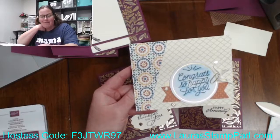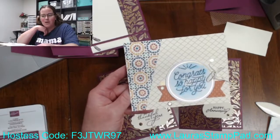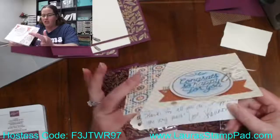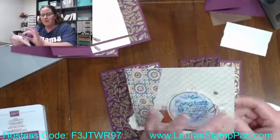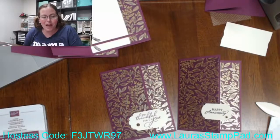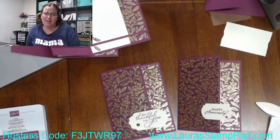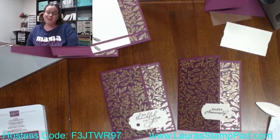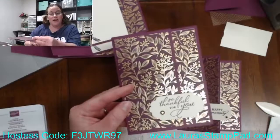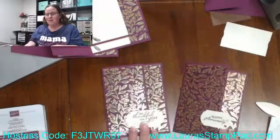But I actually really like it. And all she did was stamp the greeting and go over it with her water pen. So it just kind of bled it out, and it looks so, so amazing. So she just sent me a little congrats for reaching 300K in the month of September. So how amazing is that? I love it. Happy Mail is the best. It's super fun to be the recipient of Happy Mail, but it's also fun to send it too. I feel joy in sending cards to others in hopes that it makes their day as much as I enjoy getting Happy Mail. So I strongly suggest you send a card out to someone and send some Happy Mail. You could always send this one, and you could do So Thankful for You. But you could also make it into an anniversary card, because I need anniversary cards. So yeah, super, super excited about that.